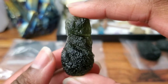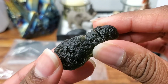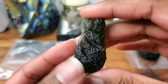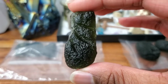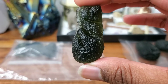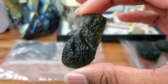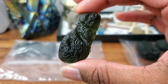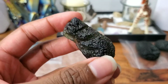Needless to say, this was my very first Moldavite piece that I fell in love with, that I was ordering online. Clearly, my very first Moldavite piece is my pendant that I have on me currently, and that's Chapter, which I'm gonna have to take off because we're doing a Moldavite collection. And what would a Moldavite collection be without every single one of my Moldavite pieces? Now, I have strayed away too far.